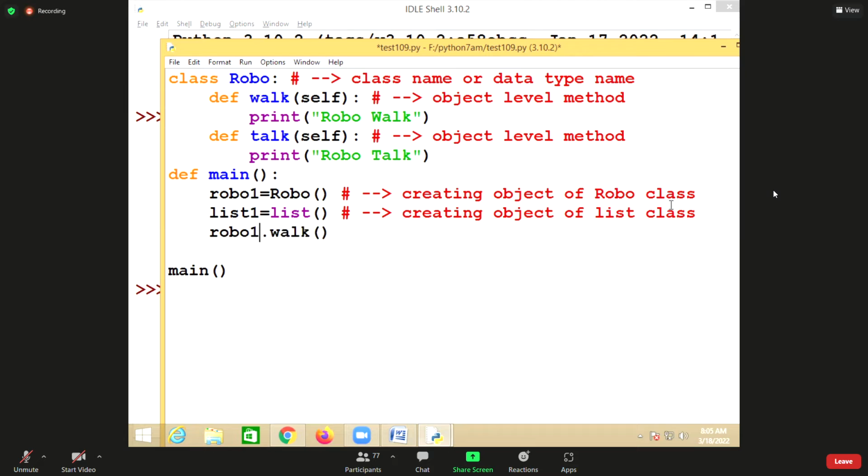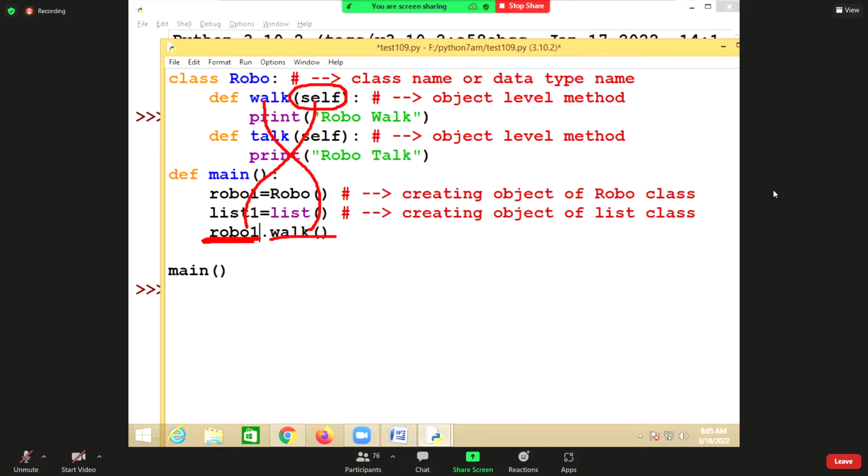So the walk method is called. It will call the walk method of which class? Robo. But this walk method holds the address of self. Walk is bound with which object here? Robo1. So self is holding the address of which object? Robo1.